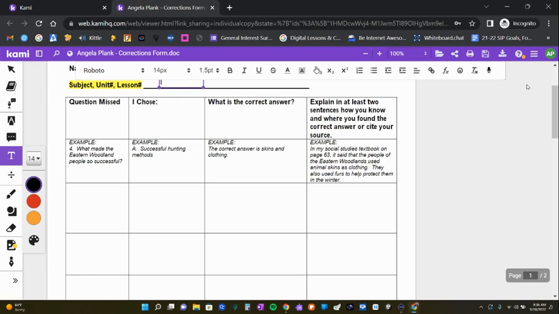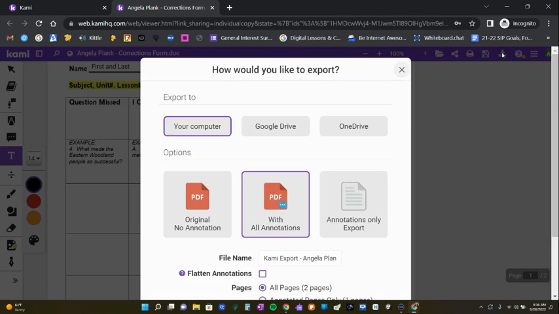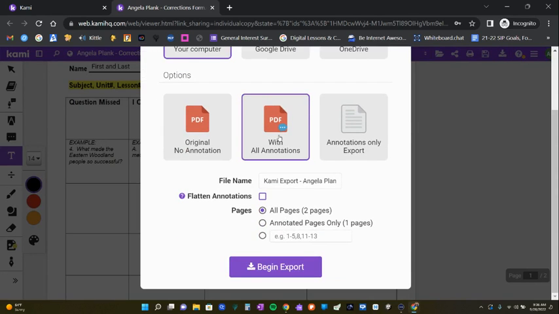And then when you're finished, all you have to do is download with annotations, name it. I'm going to take off the cami. There we go. So I just put corrections. What I probably want to put is like, Unit 1, Lesson 2, or whatever.